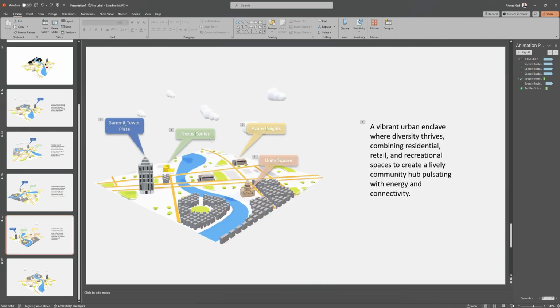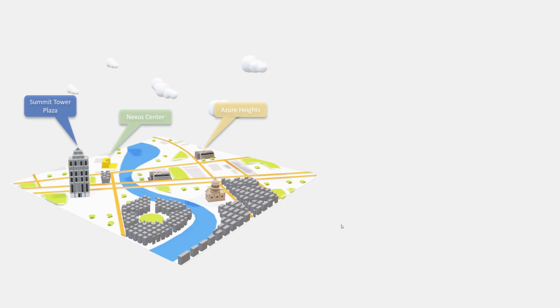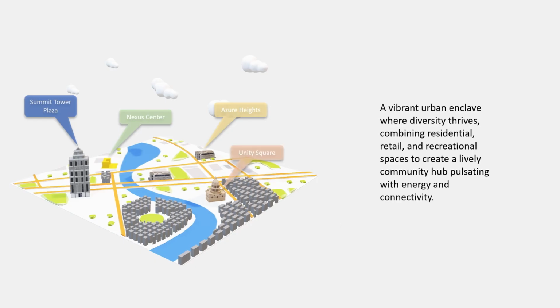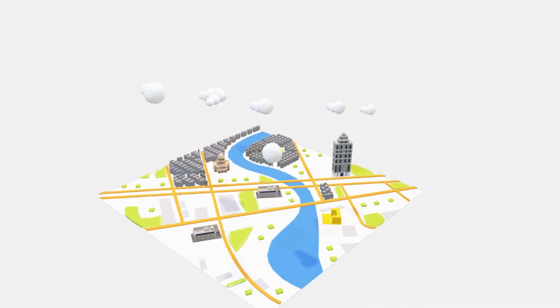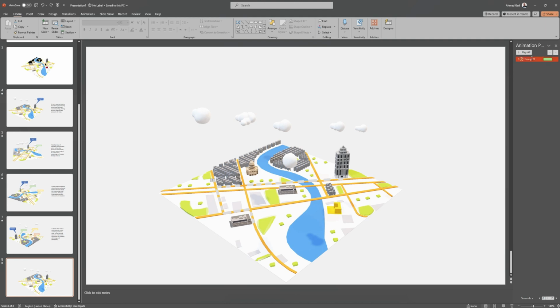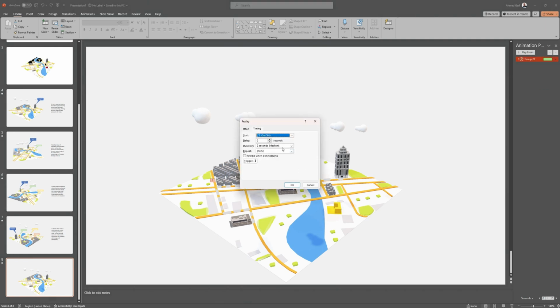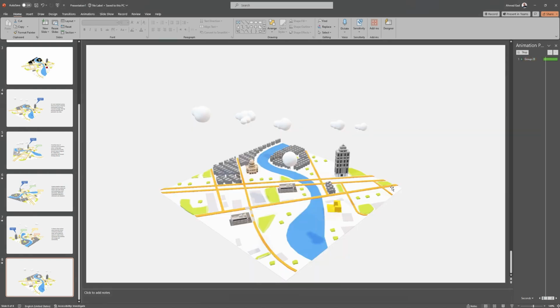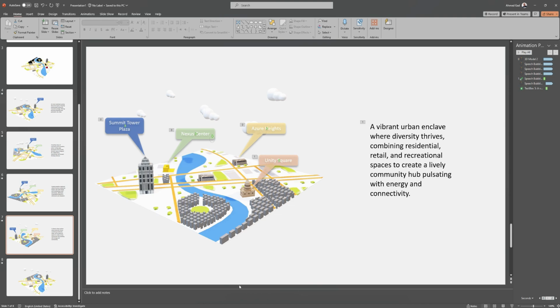Now I'm previewing the last two slides to make sure that we have the proper line drawing between those two buildings. I think the loading time is very fast, so I'm going to slow down the speed of the line by increasing the duration a bit. You have the flexibility to adjust the timing as needed to support your presentation goals.